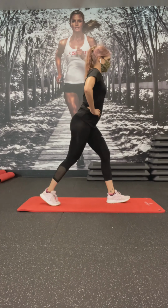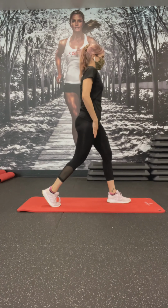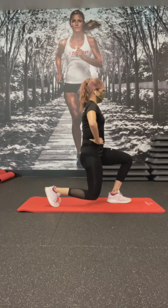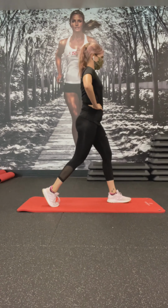So setting ourselves up on side number 2, rolling that bum cheek under, so we're stretching out the front of that leg, and then inhale down, exhale back. Good.